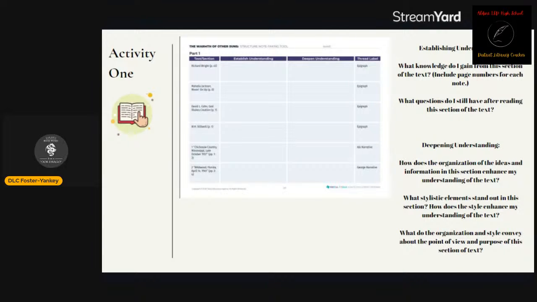The next epigraph, Mahalia Jackson, could be guided practice before releasing students to work in small groups to complete the other sections. As students work, the teacher should be circulating and checking on students to provide support and ensure that students understand how to use the tool. The teacher should explain that they will discuss the thread label column at a later time, and that's the last column on the graphic organizer.